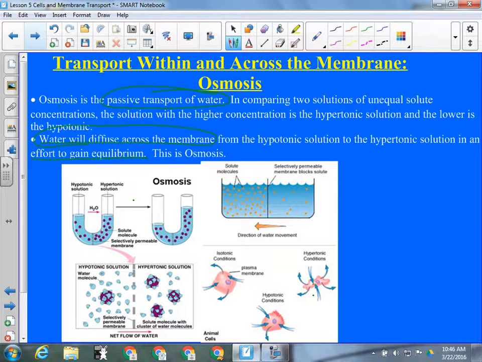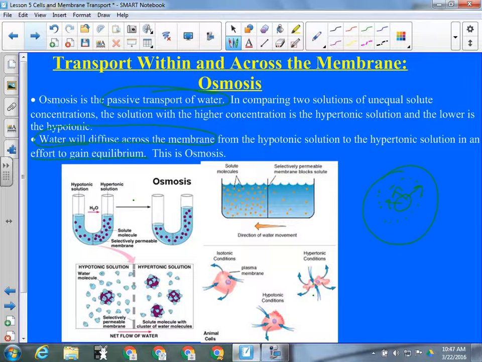Also, when I was talking to you yesterday about what happens when a plant starts to wilt, when a plant starts to get dehydrated, I know a plant cell is not supposed to be perfectly round, but let's just say it is. If I start to get a lot of salts building up because water is being drawn out of the cell, the concentration of salts inside the cell goes up, and water from the vacuole starts to move out because, again, of osmosis. A cell cannot control this process. It just happens. A cell can't go, oh, this is bad, stop osmosis right now. It can't. Osmosis just happens. So water eventually starts to get drawn out of these vacuoles, and then the cell can't support itself, and the plant wilts. That's what causes that process as well.